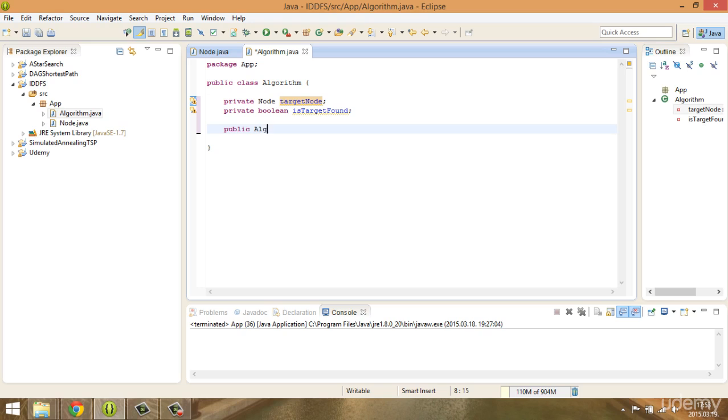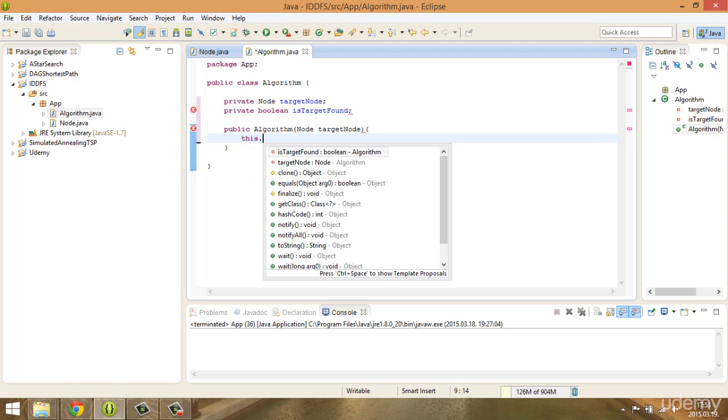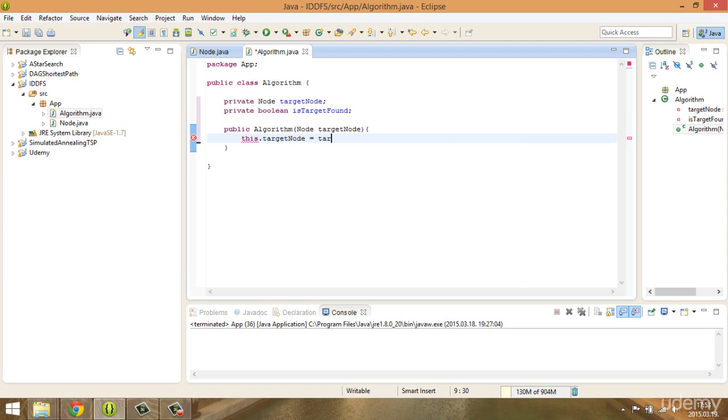In the constructor of this class, I'm going to get a Node targetNode. this.targetNode equals targetNode. Okay. And we have a public void runDeepeningSearch.